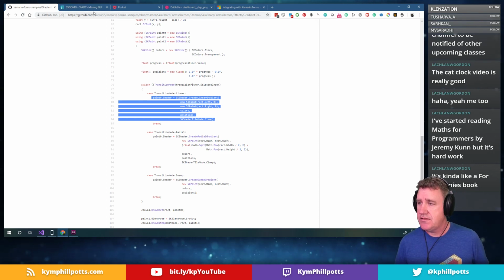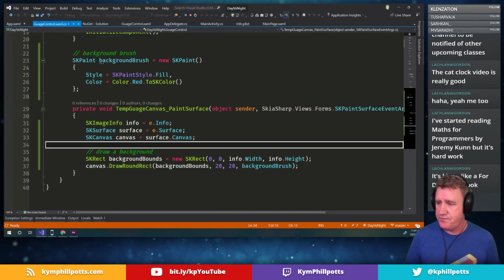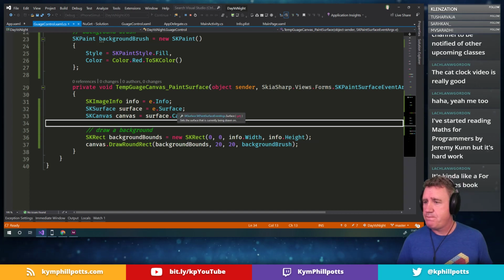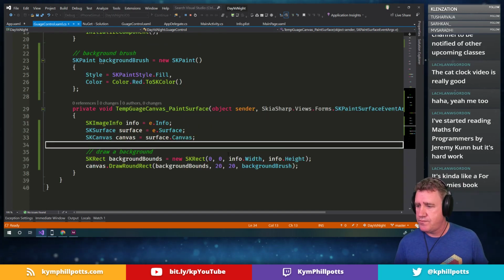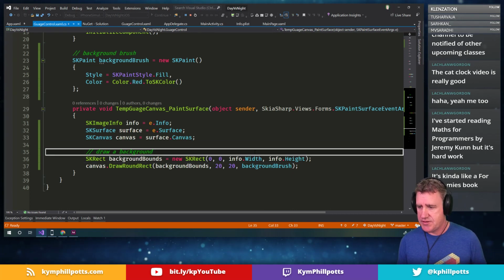Let's come back here. I'm writing in code, so there's no sort of live reload that I have. All right. Anyway, cool. Let's draw our background. Let's get ourselves a gradient brush.